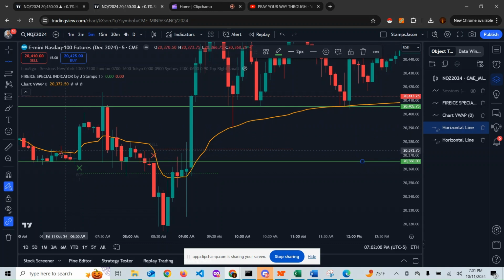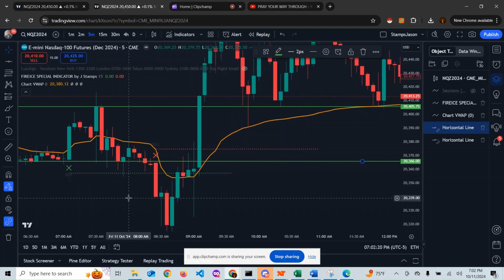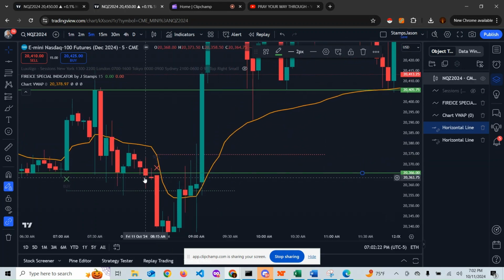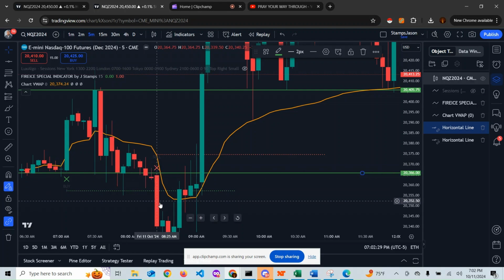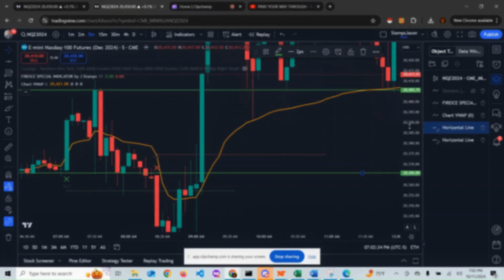Very, very basic stuff. Some people use support and resistance as a means to trade. They'll wait for the support to be broken. For example, this is your support level back here. Price is coming back down to this area, and it seems to bounce every single time. But notice here, on this 5-minute chart on NQ, the moment the body of the candle closes below support, you get this huge drop. So a lot of people will use that particular strategy.